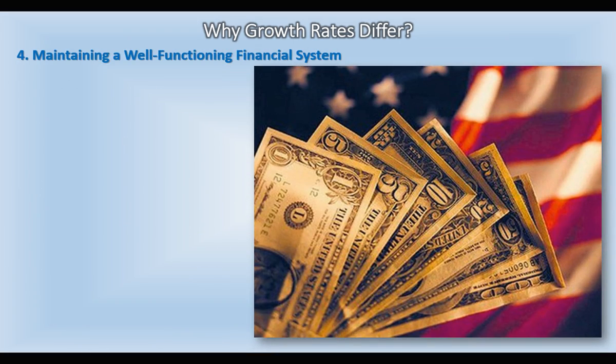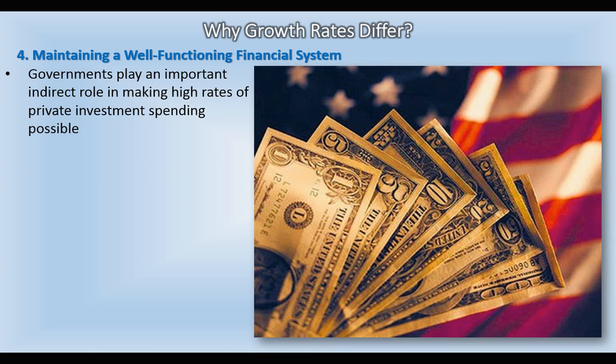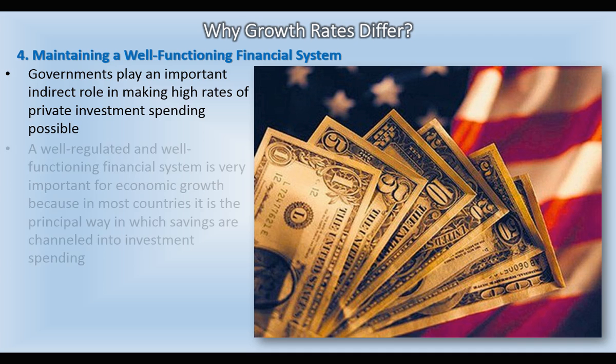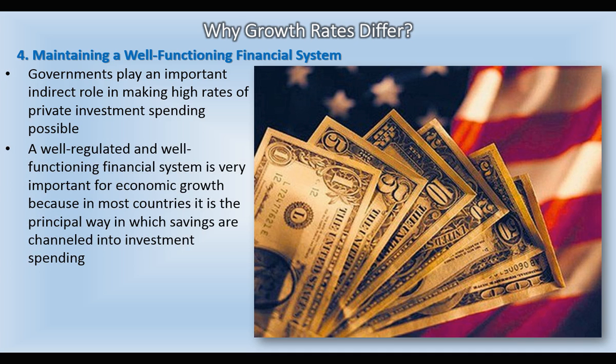And finally, governments need to maintain a well-functioning financial system. So governments play an important, indirect role in making high rates of private investment spending possible. A well-regulated and well-functioning financial system is very important for economic growth because in most countries, it is the principal way in which savings are channeled into investment spending.